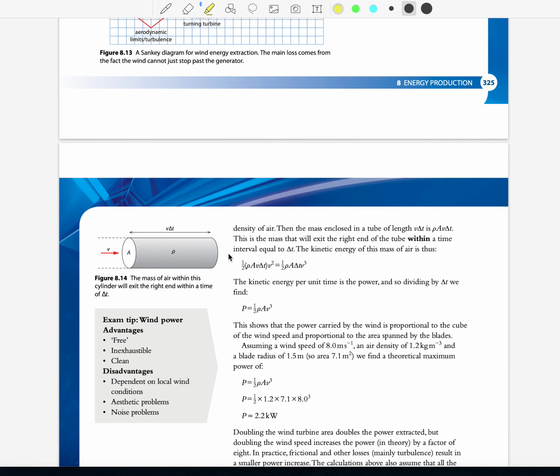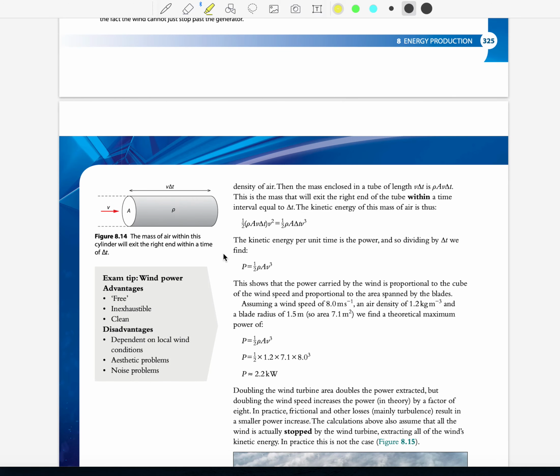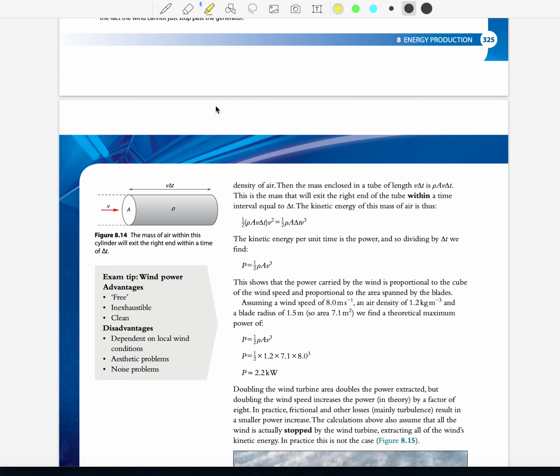Here we do have a formula though. So let me scroll down and see what's happening. Okay, we said the energy is kinetic, so 1/2 mv squared. So assume that air comes with some kinetic energy. Air has mass, air has density. Again, density is mass over volume.